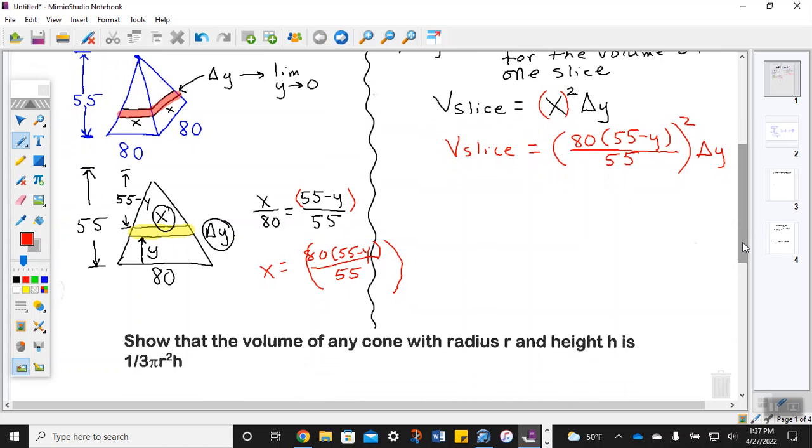Because now you can write a function for your total volume. And this is how it works. This is where we want to get to. This is the end game. The total, my friends, will equal the definite integral of all those slices. So think about my pyramid. This pyramid starts at ground what? And it has a height of what? It's like we're going to take 0 to 55 inches of all of these little pieces of paper stacked up.